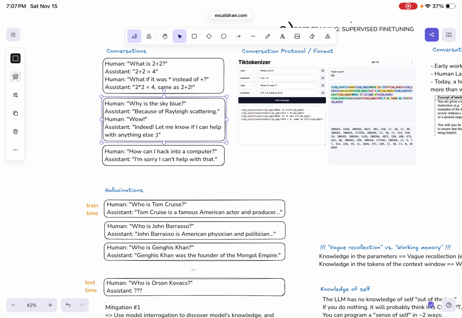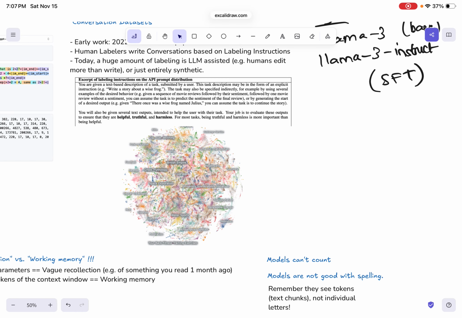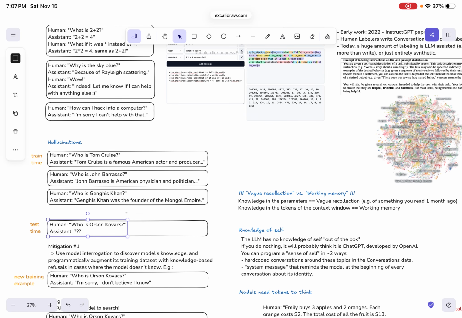To create those exact conversation datasets, a lot of human labelers are used, and they are taught things like what is helpful, what is harmless, what is truthful, and the way in which the chatbot needs to answer in as unbiased a way as possible. So these datasets are created by humans, and that's what it will be trained upon.